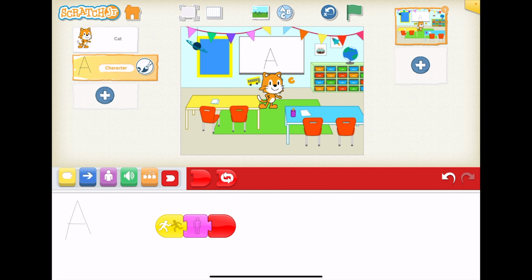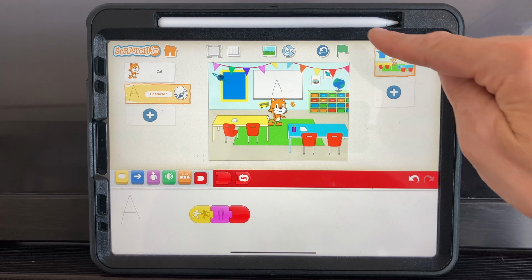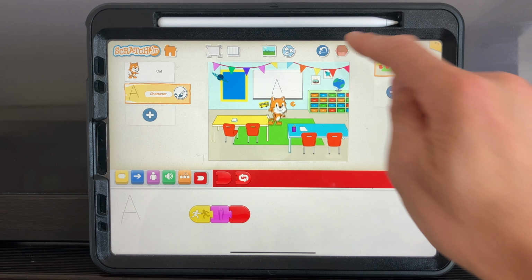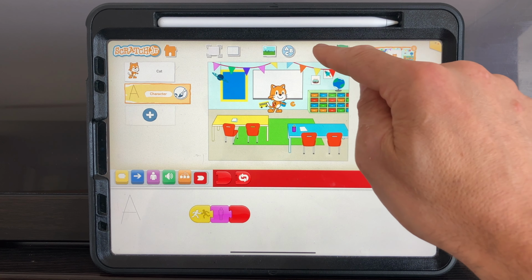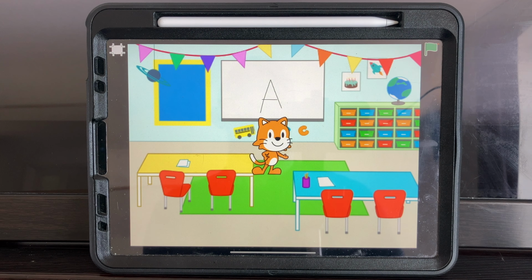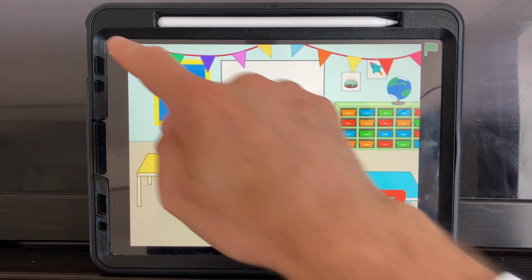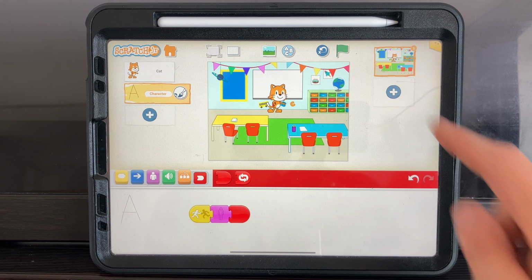So what should happen now is Kitten should move up 2 squares, touch the A character, and the A character should disappear. Let's see what happens. Fantastic. Let's reset that. Have a look at that again. Brilliant. So let's reset one more time. See it on the big screen. Brilliant job. Excellent. Well done, everyone.